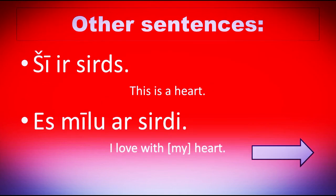Here is what I said. I started out by saying Šī ir sirds, which means this is a heart. You see, the first word in this sentence is Šī. It is one of the default forms of the word šīs that I taught you yesterday. The word šis is another default form, and we saw the word šis in the sentence šis ir sirds un mīlestības mēnesis. In that sentence, the word šis referred to the word mēnesis. In this sentence, the word šī refers to the word sirds. I'll read the sentence again. Šī ir sirds.